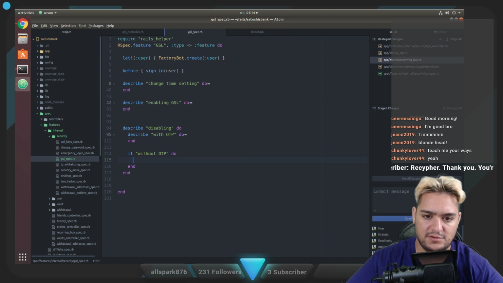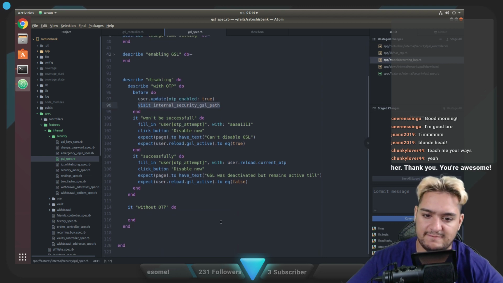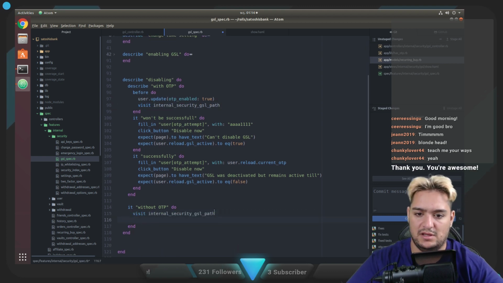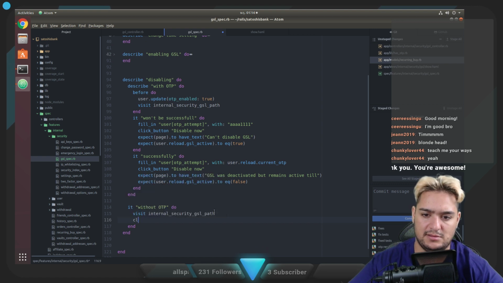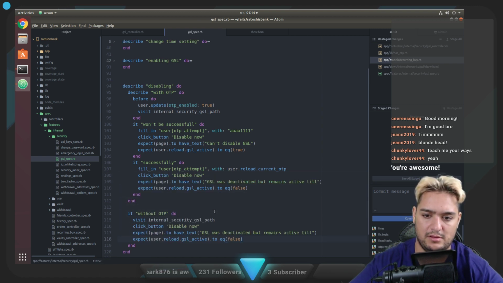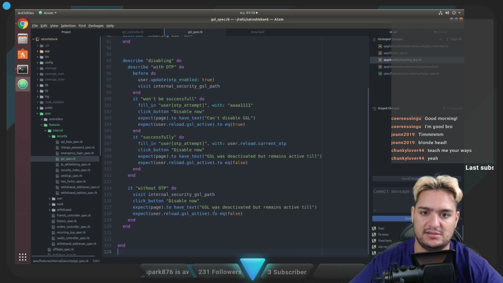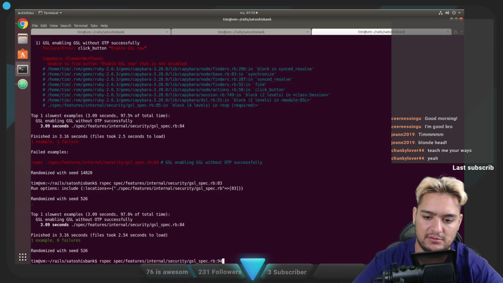So all I have to do here is say visit this path and click button. This is the whole thing. Yeah, disabling without OTP. Okay, let's run this.